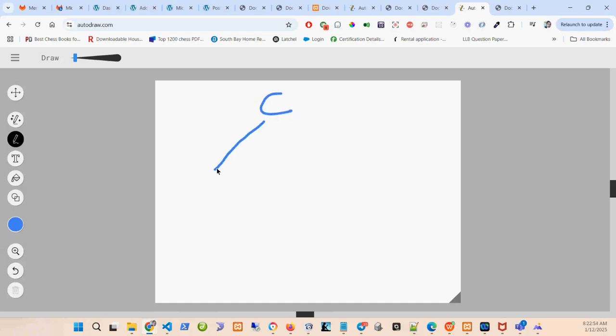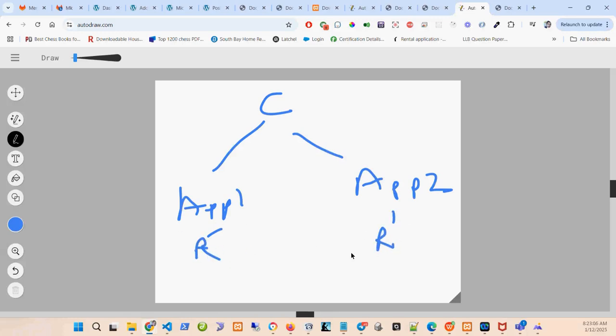Another thing is, this is the container. It calls the app1 and it calls the app2. Now it has own routing here. App1 has its own routing here, and app2 has its own routing here. It goes to page 1, page 2, it goes to page 3, page 4, and container has its own routing also. It goes to page 5, page 6.